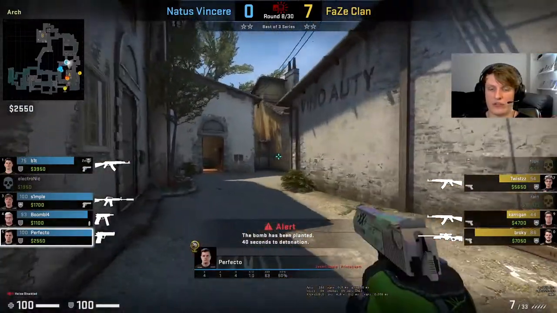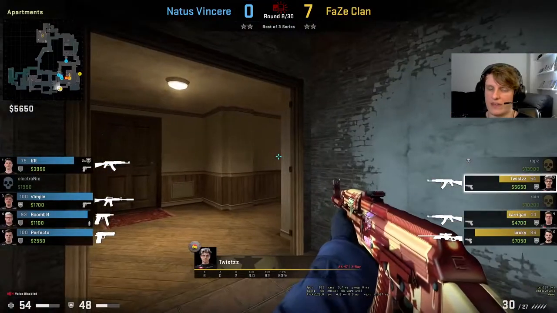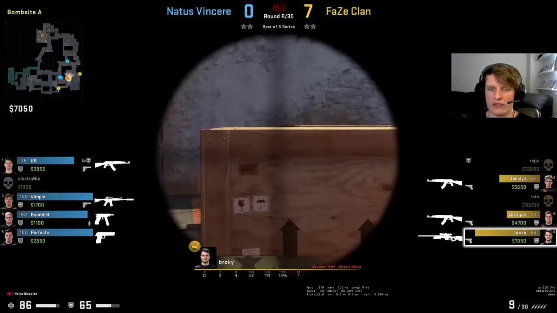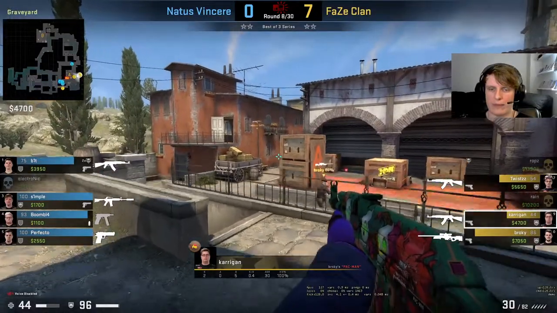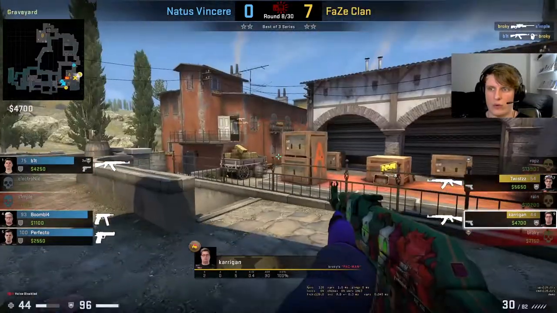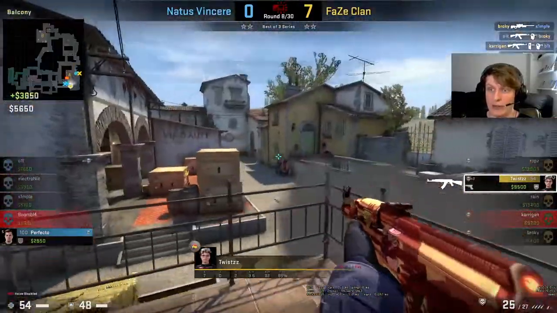FaZe have to hit shots here. They have to hit at least one clean on someone coming in. If they don't get a clean kill on the CTs as they start the retake, it's going to be very, very, very hard. So Karrigan basically needs to get a clean one here, or Brokey needs to get a clean one. Not clean, traded. Okay, that was clean. Now it's very doable. Yeah, there you go.